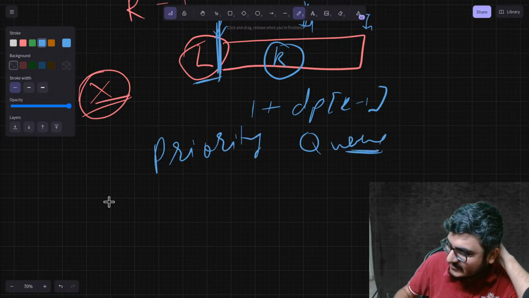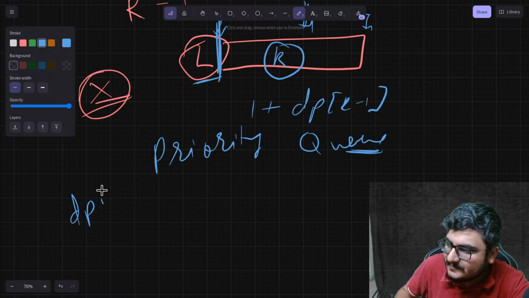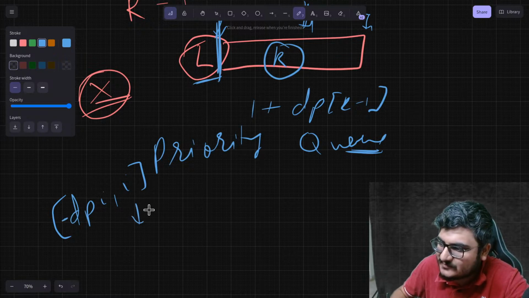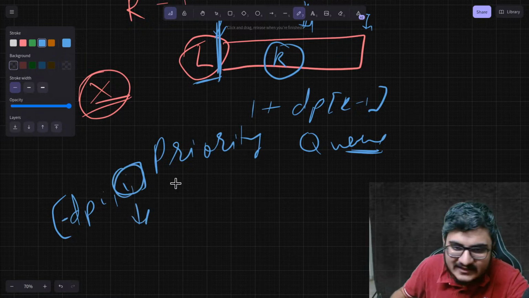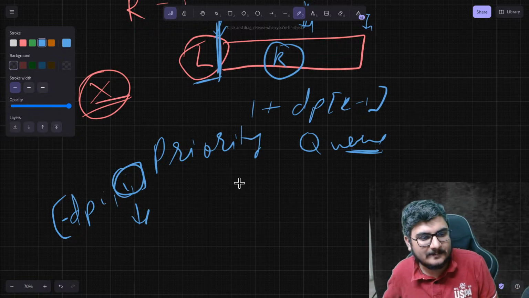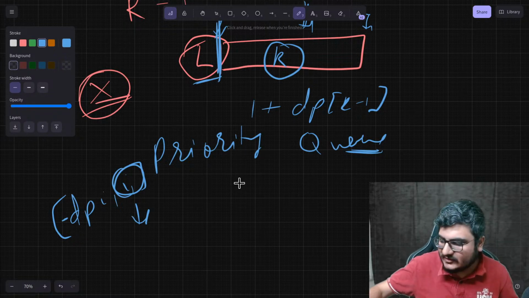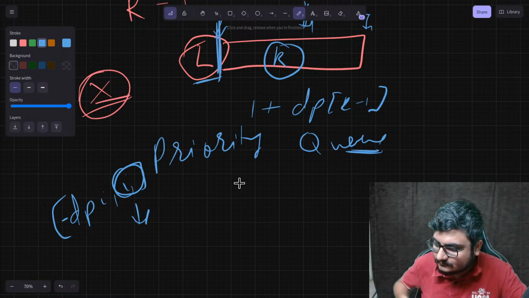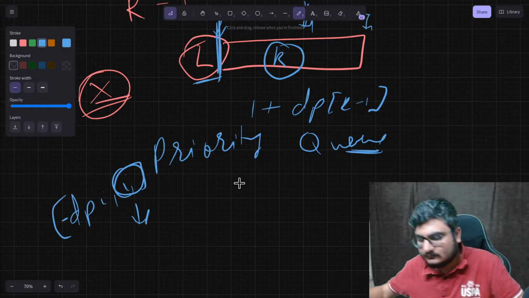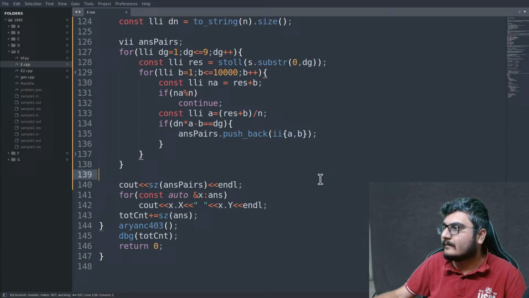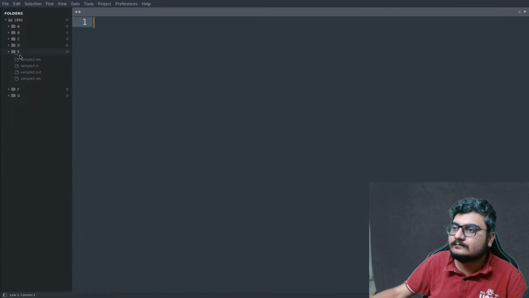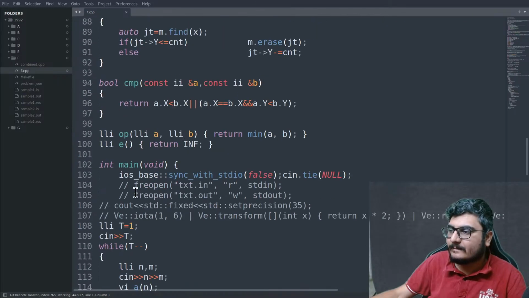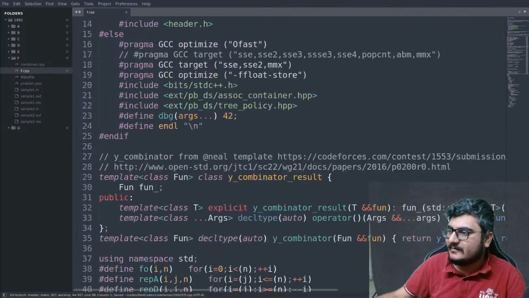Look at the number with the smallest value. In the priority queue, you push the value of dp i comma i. And if it matches, subtract 1. Basically, find the smallest value. If this i is outside the range, remove it and find the next. You can keep going. So I will probably code this. In the editorial, I use a segment tree, but we don't really need a segment tree.